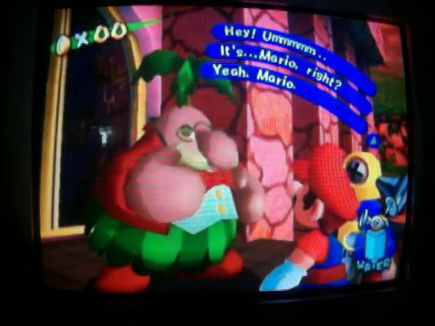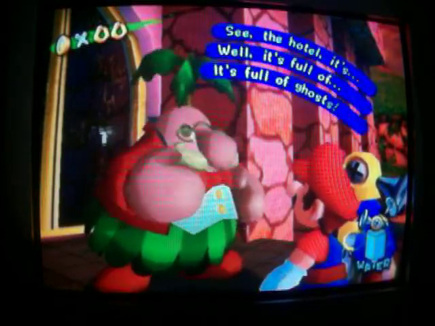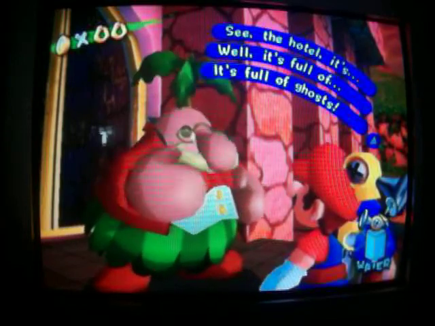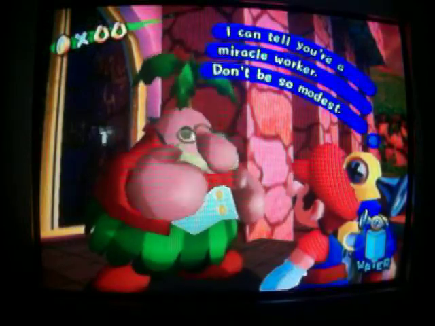Hey, it's Mario, right? Yeah, Mario. Listen, I have a feeling you can help me out again. See, the hotel, it's full of ghosts. So, could you maybe just come inside, please? I can tell you're a miracle worker. Don't be so modest. I don't even know what modest means.